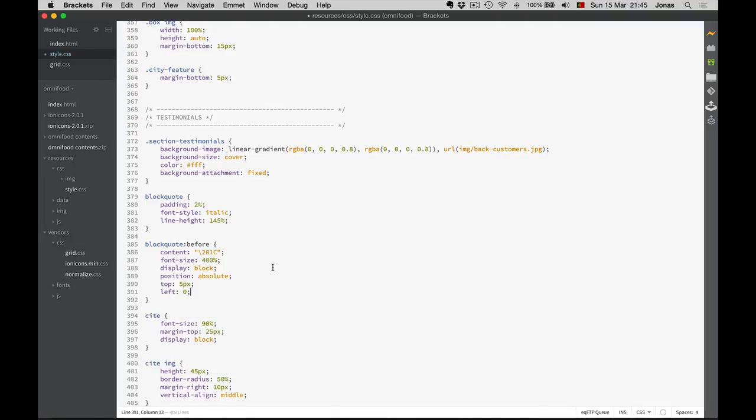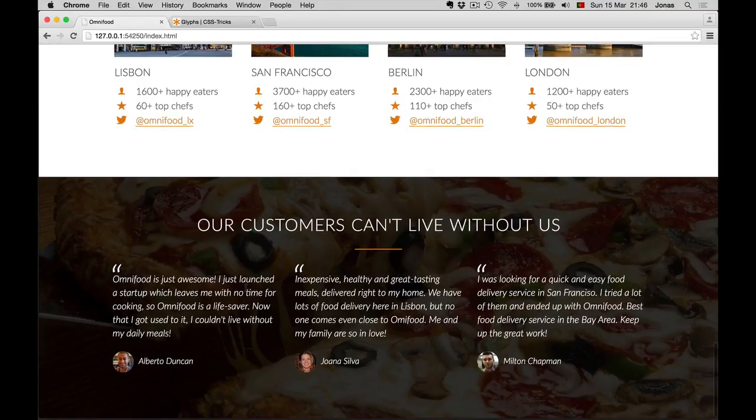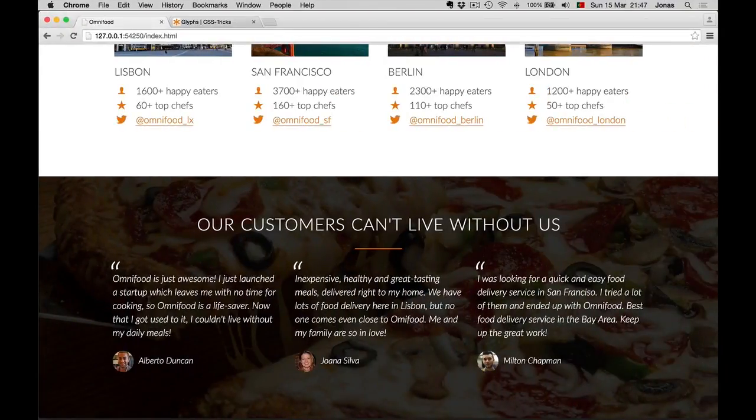Alright, and before we can see how this looks, there's a very important thing that we have to do, and it's this. When we make an element with absolute position, we have to ensure that its parent has a relative position. So in this case, we will have to say this here is relative. And if we didn't do this, this wouldn't appear where we want it. And here we go. Okay, this is way too close to the text, so let me put it back to 0 maybe, but we can put the left to -3, for instance. Let me see this. Yeah, this looks cool.